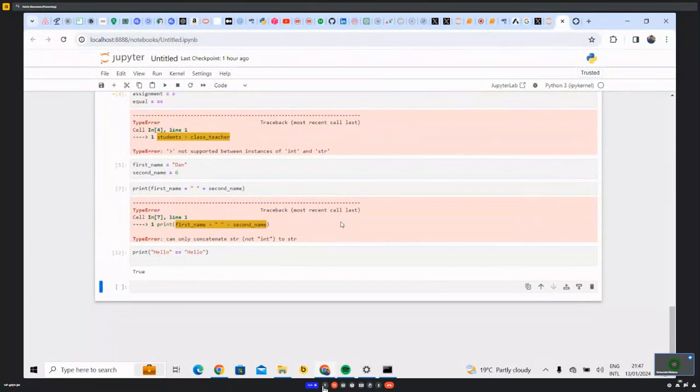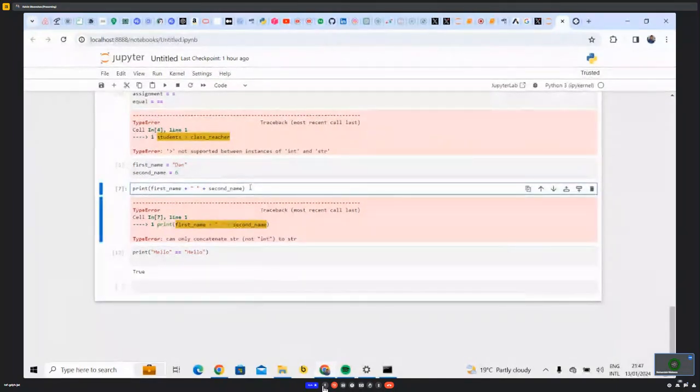Can you try to do this on the other one, on the print first name, the previous cell number 7? I don't think it will work. You could have defined the string, but instead of the concatenation, you can create another string with a white space, but still I don't think it will work.